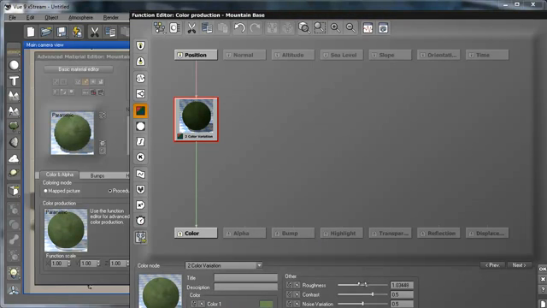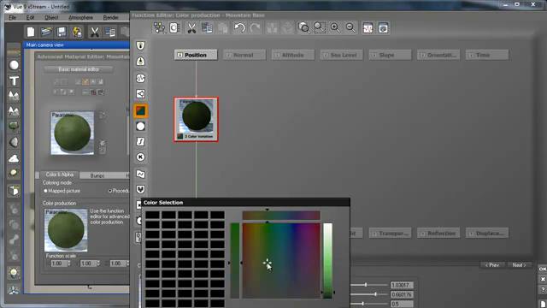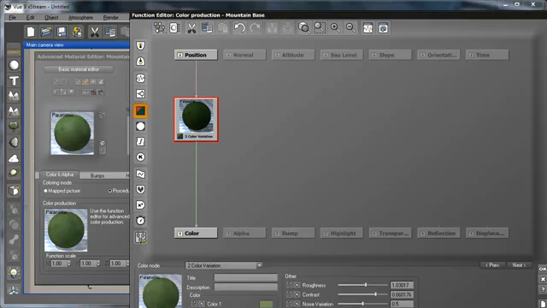So you can play with these settings here, add some roughness, contrast, noise variation. I think something like this is pretty good. I'm gonna just lighten our color a bit, and this one I want to take more green color, so we have something like this, and I click OK.